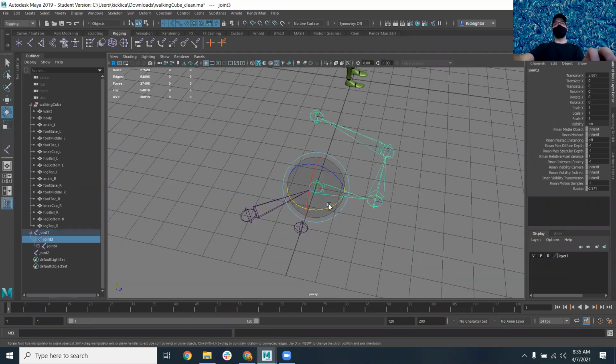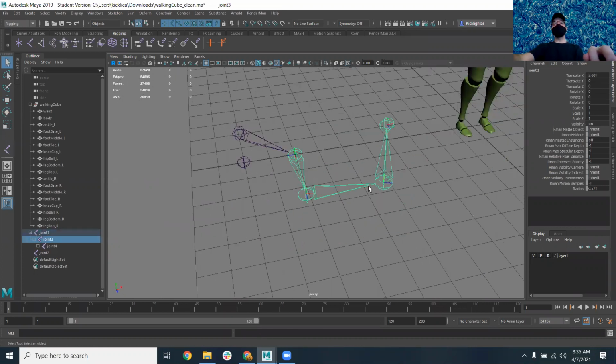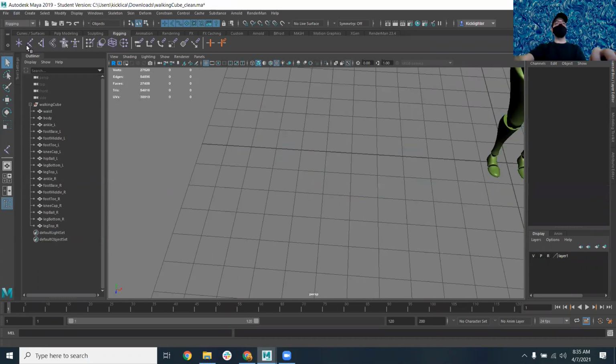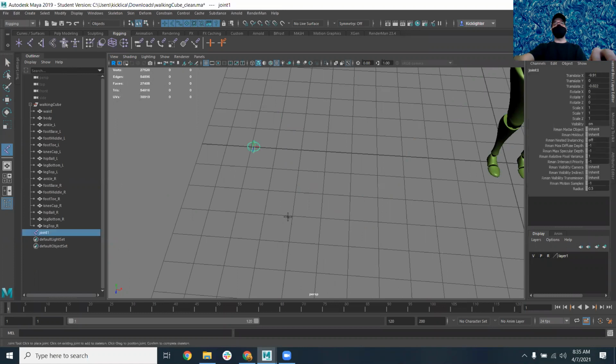We have a parent-child relationship, with this arrow showing the relationship between a parent and a child, pointing from the parent down to the child. This is something you just need to keep in mind when working with the joint tool: if you have an active joint selected and you're using this Create Joint tool, it's going to automatically parent them together in a parent-child relationship. A lot of times that's what you want, and we're going to use that, but sometimes you'll say, oh no, I don't want those.